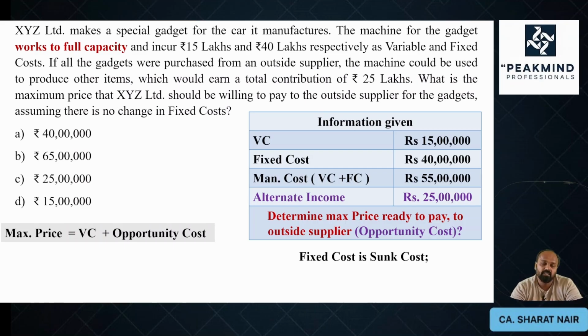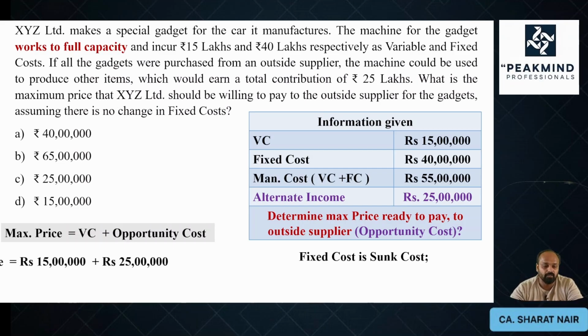Now, one more thing, please understand. Just because I'm buying the finished output from the supplier itself doesn't release my fixed cost which I have incurred. So let it be machine, rent, everything, because it will remain because I am continuing to manufacture some other product. So there is no savings in fixed cost just from opting from my decision of manufacturing to purchasing. So hence fixed cost is ignored here.